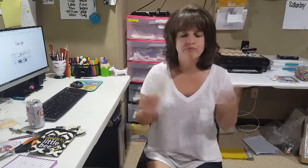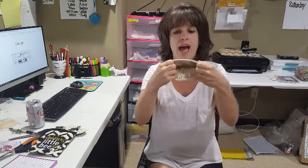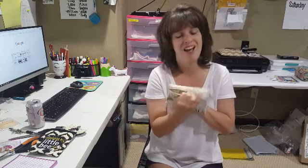Now for me, when I'm making something for myself, I usually just do the kind that's easy and you can see the stitches on the inside because I don't care. If I'm just putting travel stuff for a trip or a couple of flash drives or some shampoo and stuff for the gym, I just use that kind for myself. But if you're going to sell them or gift it to someone and you really want a super professional look, you might want to try this flipper zipper, or no exposed stitches on the inside bag, because it looks really great, I have to admit.